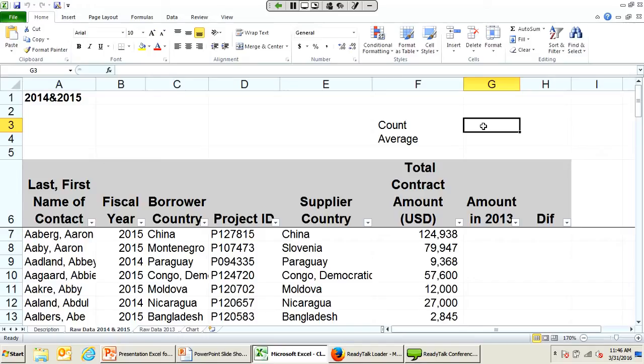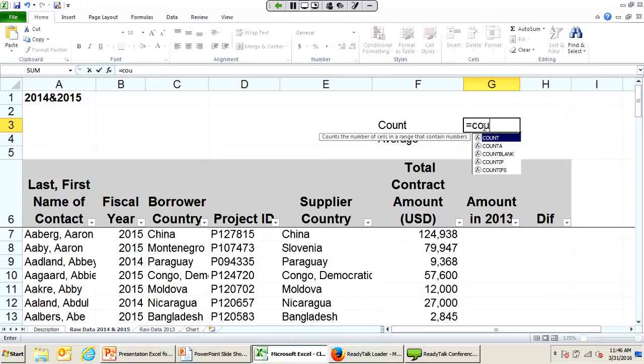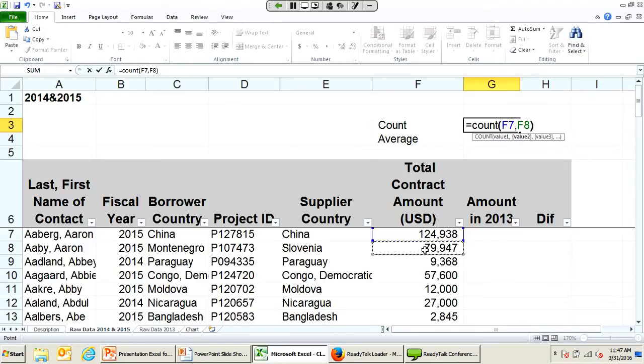I will start with the equal sign, and the formula I'm doing is called count. So I will type count, and you'll see it pop up down here. Excel already knows what I want to do. And the next step after you type the name is to do the open parentheses. And as you see down here, it is prompting me what to do. Underneath the cell it says value, value 1, value 2. I could individually go in and click on each cell, put a comma, and click on the next cell and show it what to count.